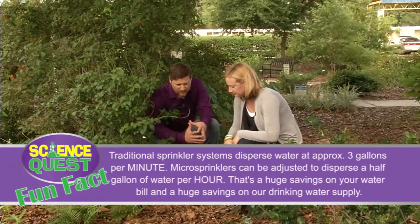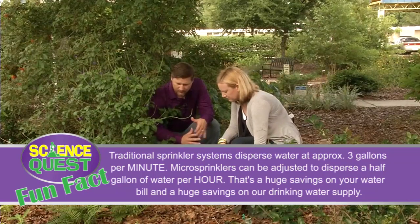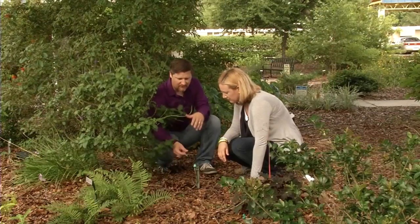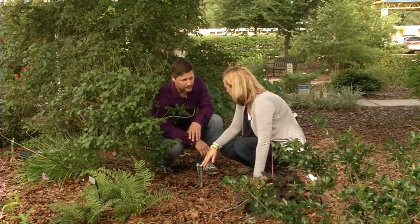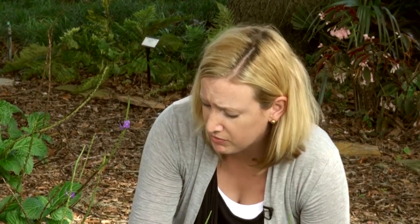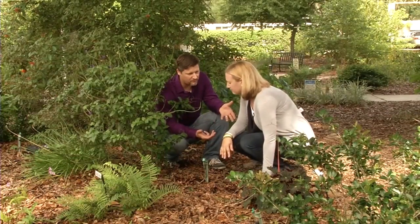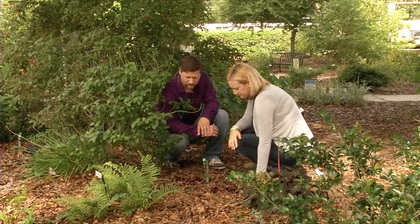With micro-irrigation, mulch is also important. We recommend whatever type of mulch you use, it's two to three inches thick. This here is just oak leaves, and the water has no problem penetrating it. Some of the micro-sprayers actually go right underneath the mulch, so you spread your mulch on top. Drip tubing or soaker hoses can go right under the mulch as well. These micro-sprayers are pretty cheap and easy for a homeowner to do — you can buy small kits and hook them into your automatic sprinkler system. It has just a small tube, so you're not digging trenches.